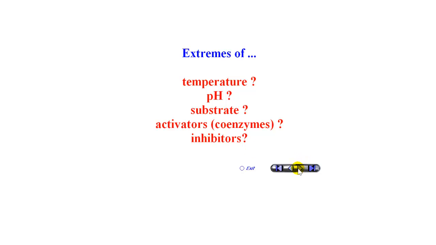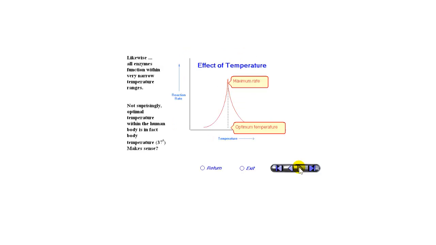There is more here, but I am tempted to go into it in another way. I'll show you these just quickly. This is the effect of temperature on reaction rate. As you increase temperature, notice how the reaction rate increases to a maximum, and then it drops off again to a minimum. We call this maximum the optimum temperature, and every enzyme seems to have optimum temperatures.